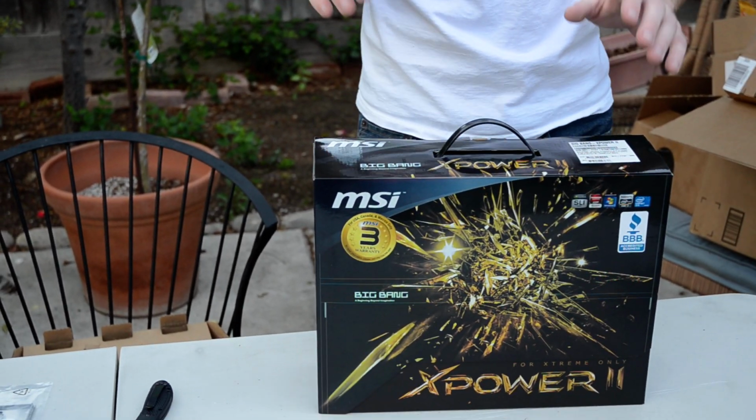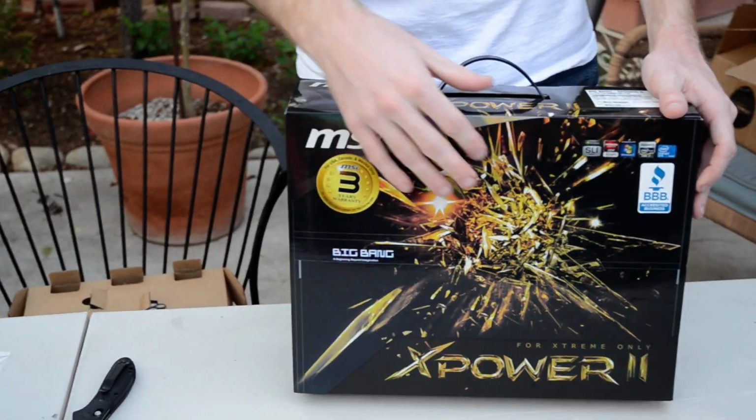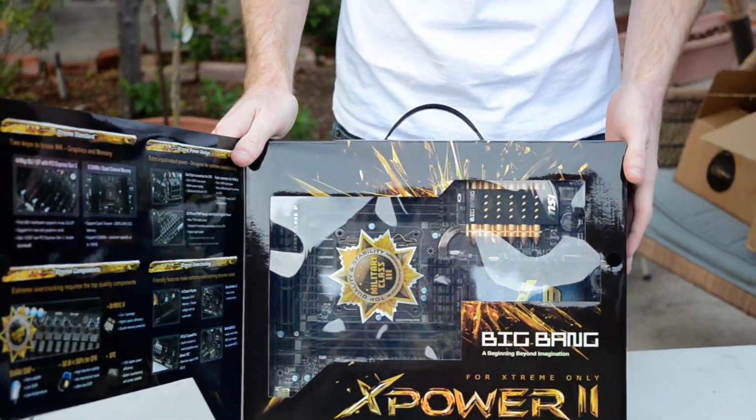Okay, well, you may or may not have seen the Supermicro unboxing kind of thing that I just did, but this is more for the play side. That's kind of for all my work stuff and, you know, acting like I know what I'm doing.